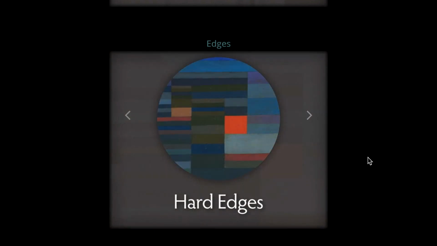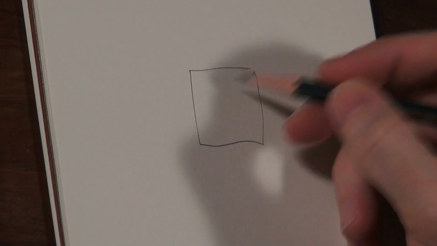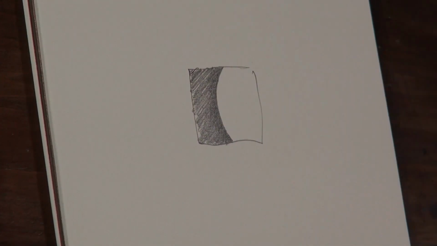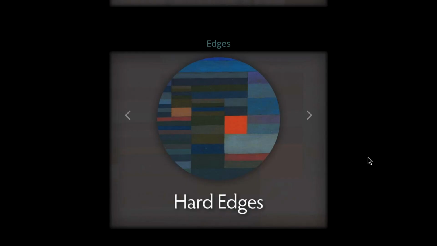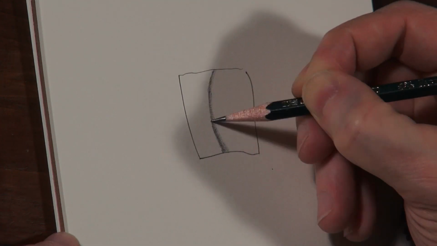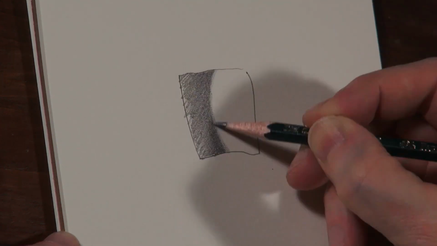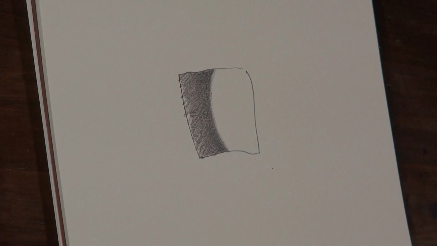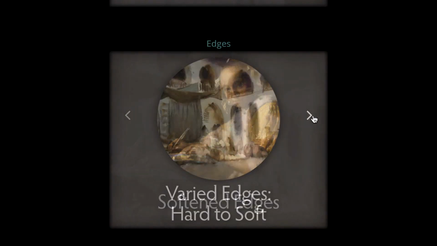Again, you could have hard edges where one value is meeting another. It just abruptly changes from that darker value to the lighter value. You could have softened edges where there's a little bit of a blur where these meet. So you see how there's a little blur there. So it doesn't go abruptly from the light value to the dark value, but there's a little transition in value.